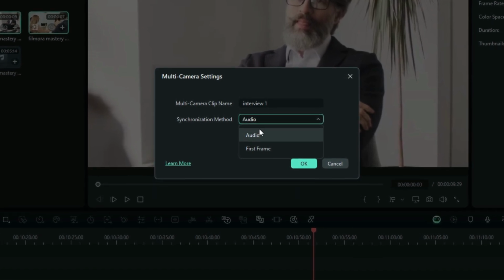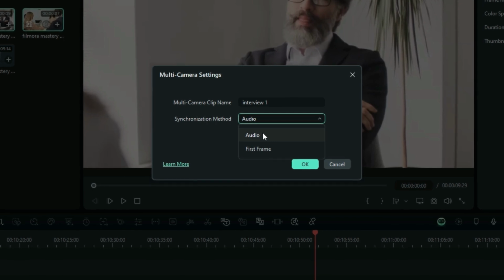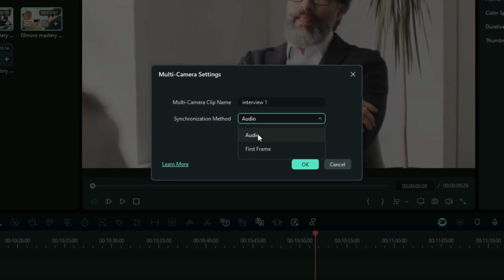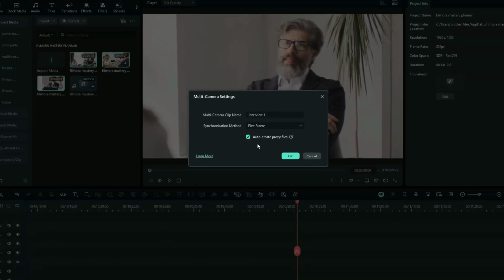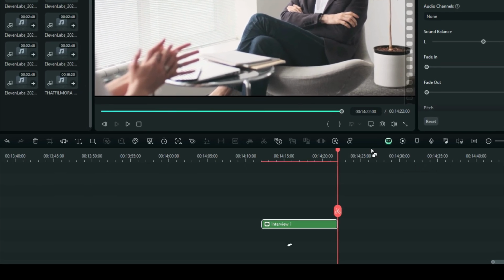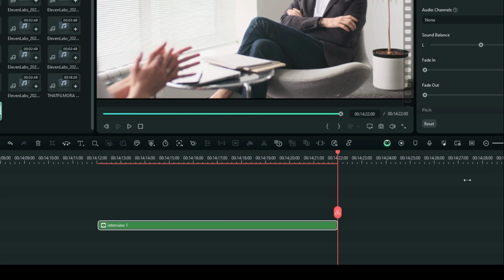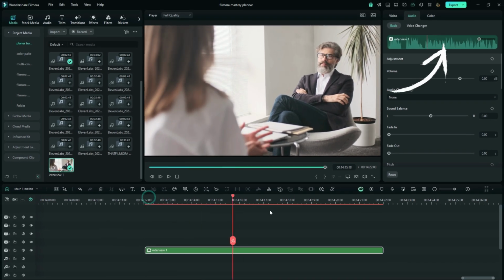But in this case, just for this example, there is no audio in these video clips. So let me just use this other method right here, which is the frame, just the first frame. They all start at the first frame, okay? So when you select this one right here, your clips are going to be in the timeline just like a compound clip. You remember the compound clips. So we had that lesson on this video showing up there.